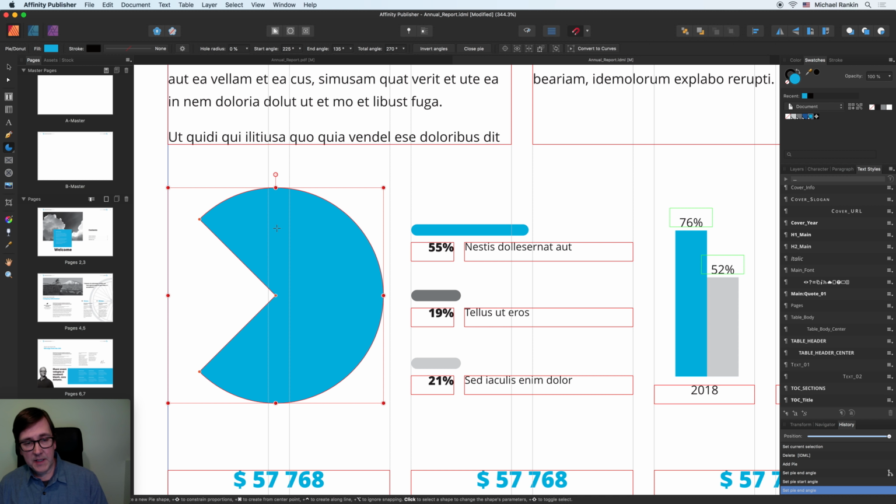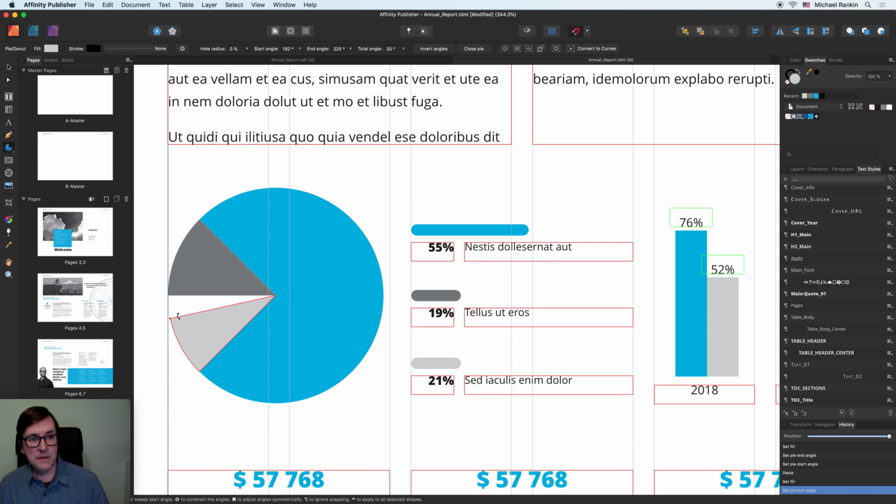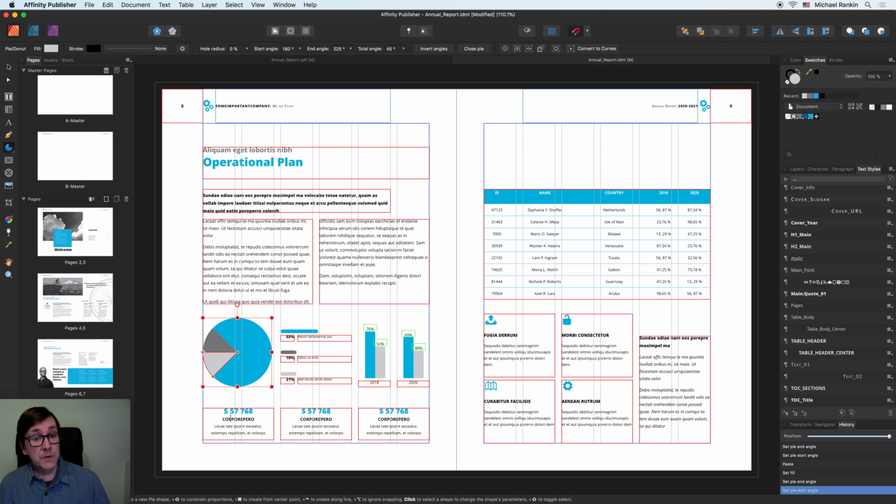Then I'll copy it and paste it. I'll change the fill color, use one of our other global swatches, and let's drag this guy here. We'll say that this reflected the new data for the new year. Copy and paste again, and I'll apply one of my other swatches for this last pie wedge. Love how they snap together. Just like that. And we could, of course, update the numbers and the bar charts as well.